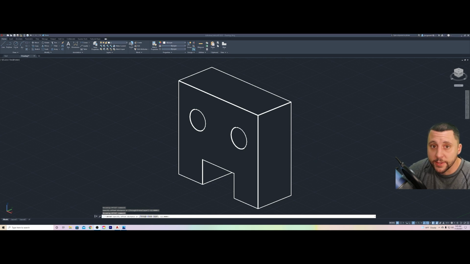All right, so listen, that's the end of this model. Keep in mind the process of what I'm teaching you. It's the mentality, the thinking process of how you go through these models. What side should you draw it from? Where should you create your different shapes? How do you subtract them? Different things like that, that are gonna teach you how to do other models that I haven't created videos for, okay?